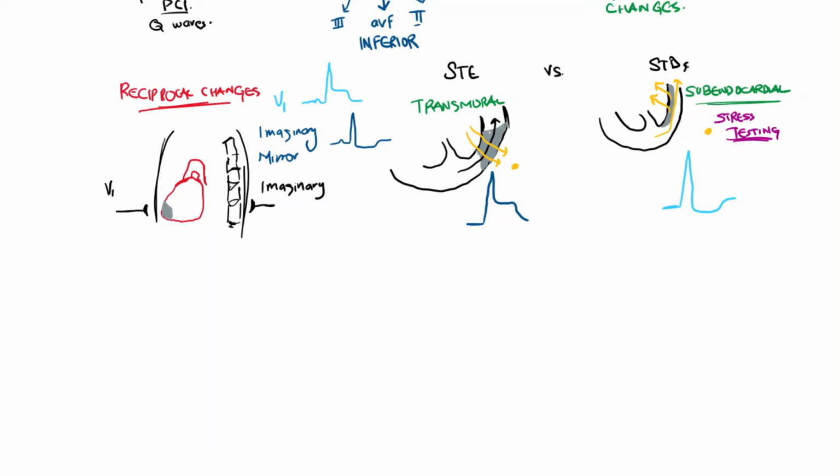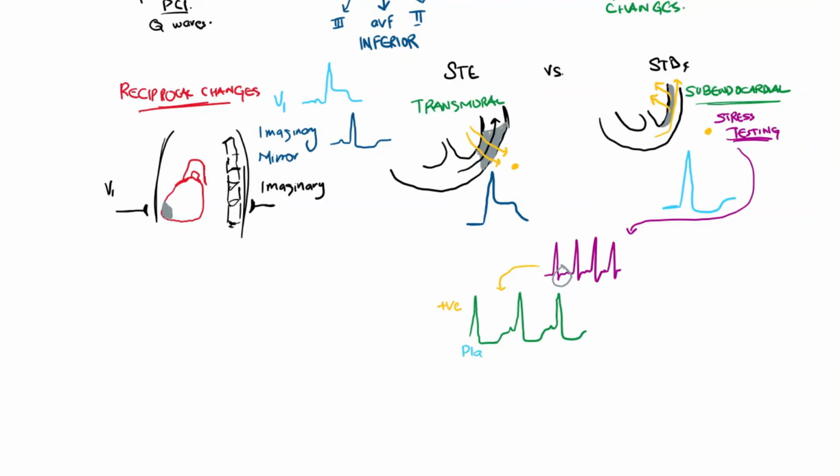This is also very important when it comes to seeing an ECG when you're doing stress testing. Let's expand on that point. What happens during a stress testing is that the heart rate tends to go up and the oxygen supply and demand has a mismatch, and that is why you can detect any changes of ischemia on the ECG, which will give you a positive stress test. So a positive stress test will produce ST segment depression, which is more in the form of a plateau, as seen here. So you're getting ST segment depressions and a faster heart rate, and this is in the shape of a plateau.